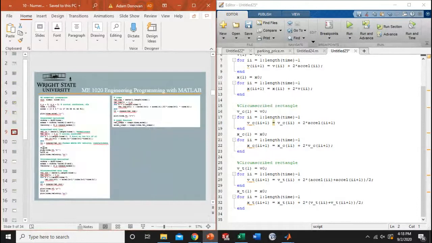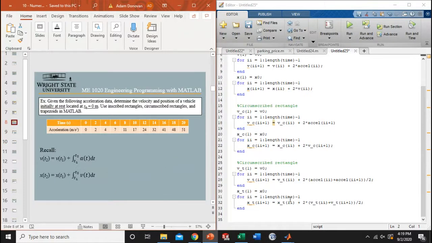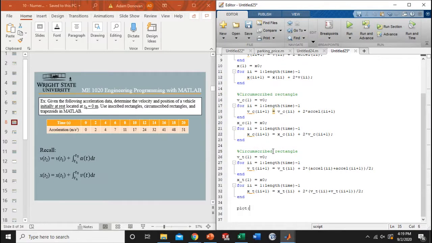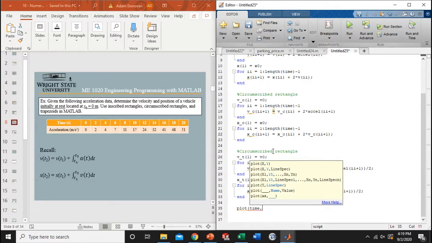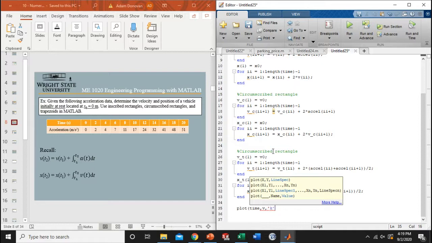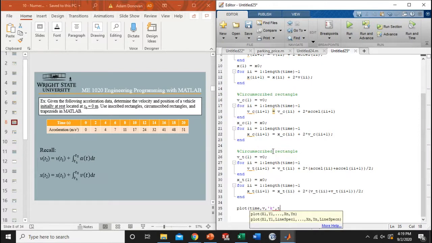I think I've basically solved this equation, and what I can do is plot them for you if you'd like. I guess no one can tell me if you'd like me to or not, so let's do it real quick. I'm going to plot the 3 different velocities. So I'm going to do time, and then v is the first one, and I'm going to make that one black. Time, VC: the first one's inscribed and circumscribed, which I'll make blue. And then the third one is going to be time, trapezoidal, and that one will be red.